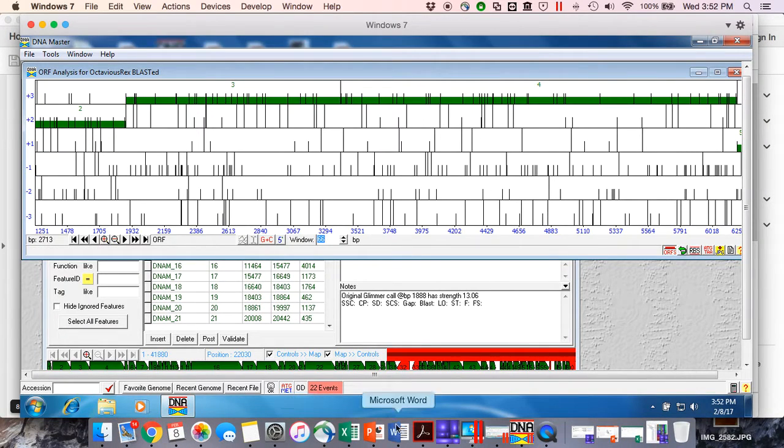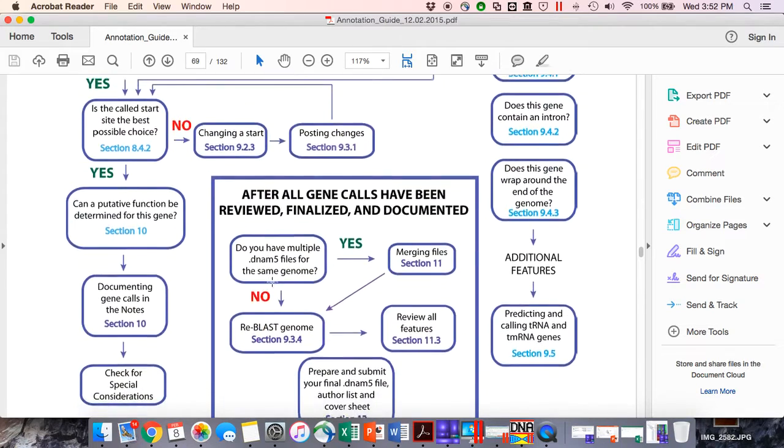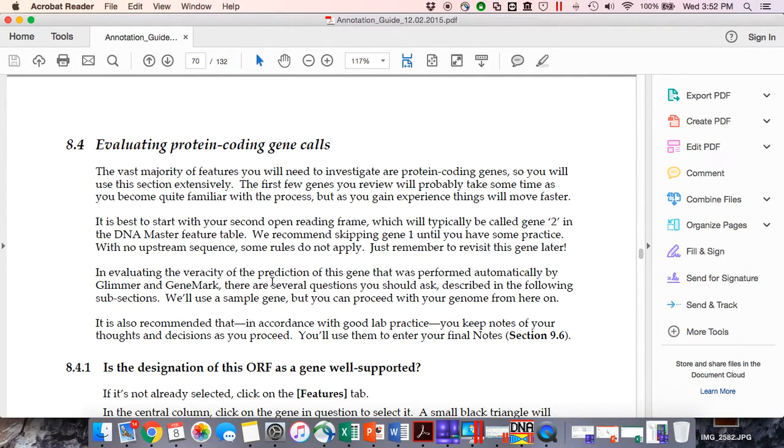So we've got DNA Master here. Let's go down to section 8.41. We're looking at protein coding calls. Non-protein coding calls we will deal with as we get to them, but the vast majority of features that you're going to investigate are protein coding genes. So this is what we're going to practice with on a number of genes.